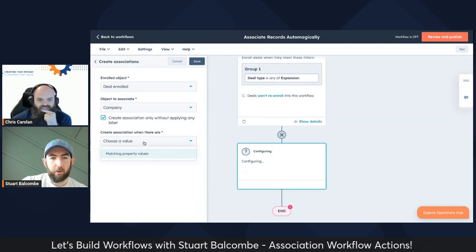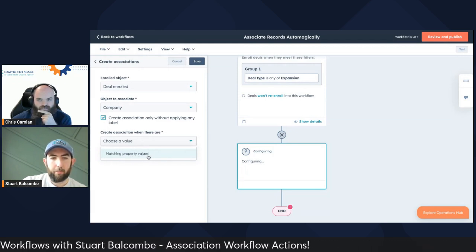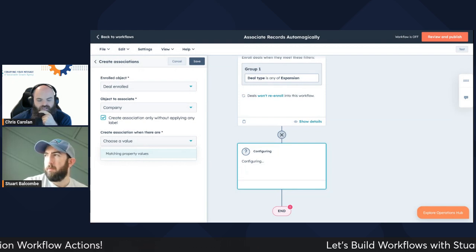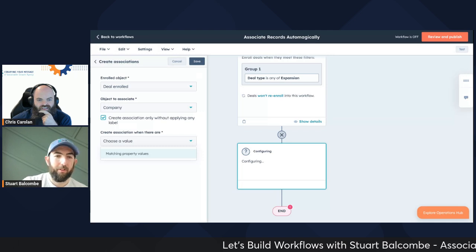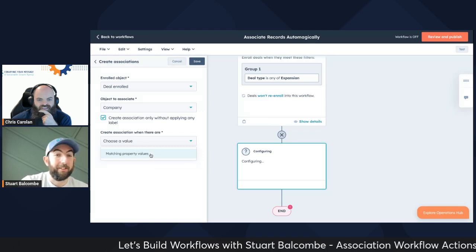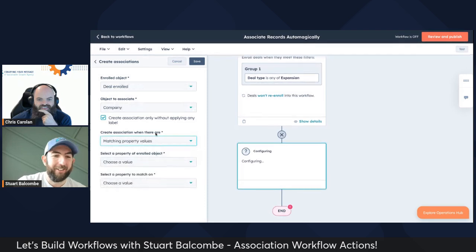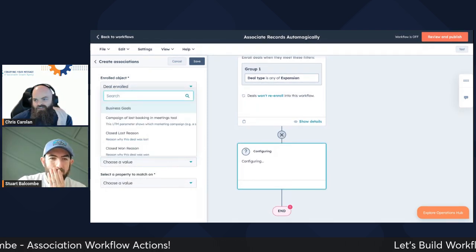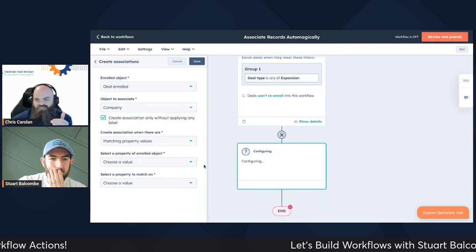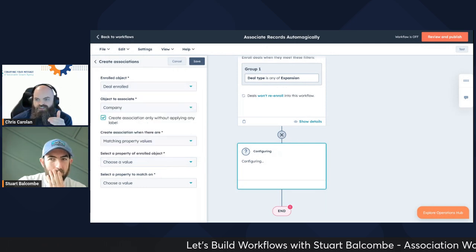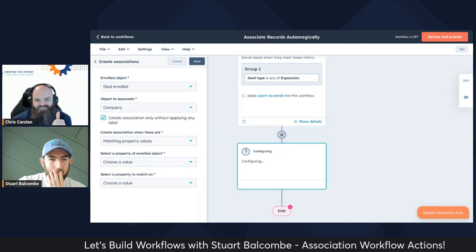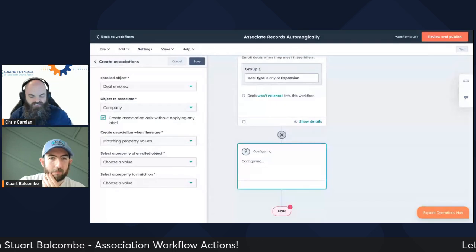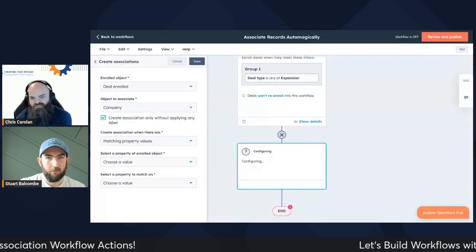But this is kind of interesting that you can say, look, for when there are matching property values. So this is maybe what we were just talking about. Well, I'm not sure. I'm not entirely sure what's going to happen when I click this. Oh, okay, here we go. It gives me more options. Well, this is where there's nuance, because you can have records associated with one or more labels, right? You can have multiple labels. And then again, this is where, if you understand how your process works, you can tweak this to do a lot of really cool stuff.